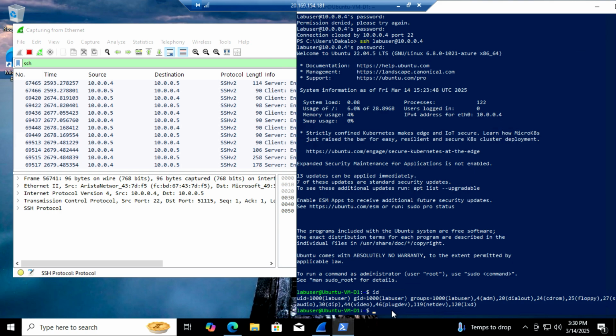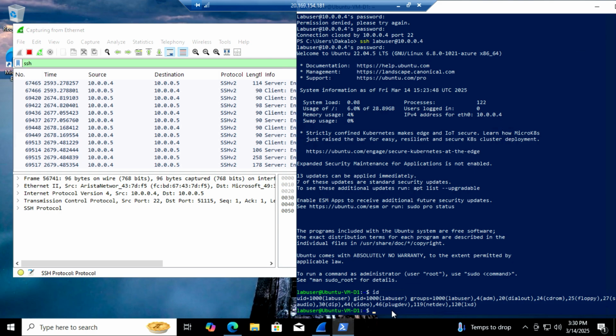If you look at the bottom left on Wireshark, it says SSH protocol, and I'm going to click on it, and I'm going to type a couple of commands on my Linux virtual machine so that we can inspect the traffic.